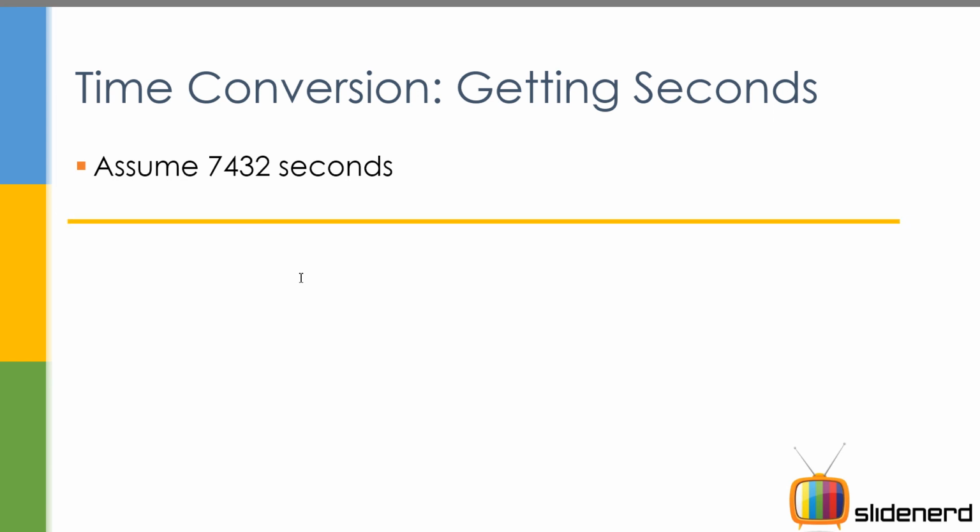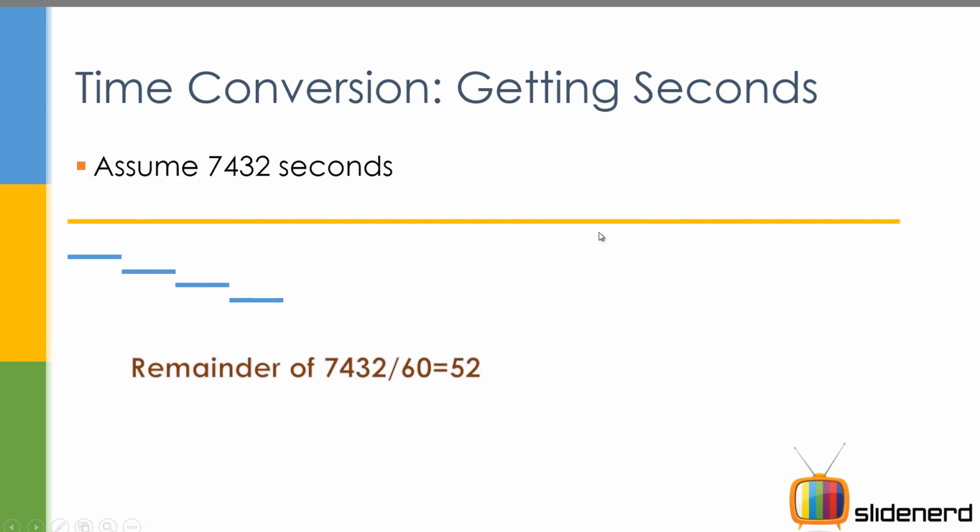Alright, so here this is the full yellow line. Now 60 seconds make 1 minute, right? 60 seconds make another minute, 60 seconds make another minute. So in short, if you remove all the minutes out of this yellow line, in the end you're gonna be left with seconds, right? So in short, you can divide 7432 divided by 60 and you can find its remainder, right, which is gonna be exactly 52, which is the same thing which we got previously. In short, you use the modulus operator to find the remainder and you can see the time.